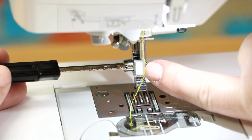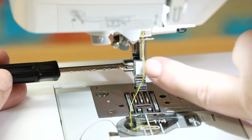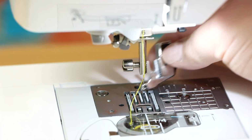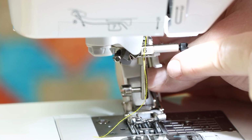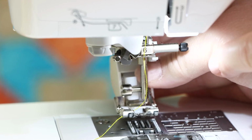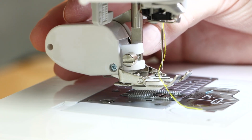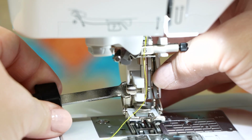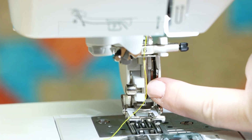To install the walking foot, the first thing you need to do is remove your presser foot holder. You can use your disc-shaped screwdriver or whichever screwdriver works for you. It's going to go in that bolt, righty-tighty, lefty-loosey, and that is going to fall right off. So you're going to bring your walking foot from the back of the machine towards the front of the machine. You're going to install the little claw part right over your needle bar, and then the side here where the foot clamps directly onto your drive shaft. So you've got this between the needle bar and directly against the drive shaft. And then you just need to tighten your bolt. So there we've got it nice and tight.